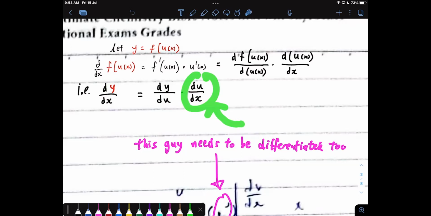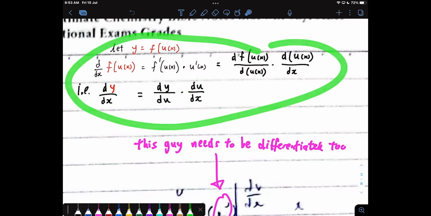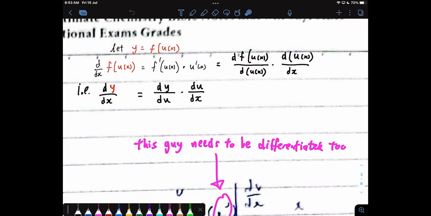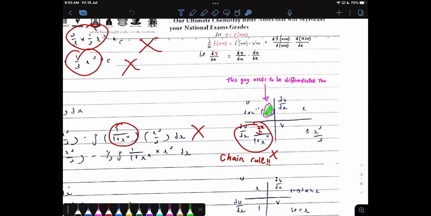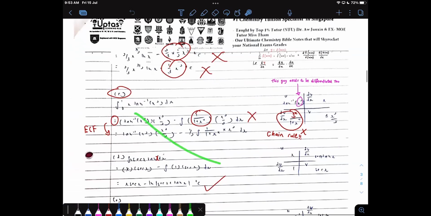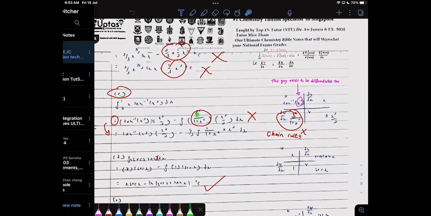Right? This one is just chain rule in general notation form. I don't think it's useful to you. You just need to know how to differentiate. Inside, you see, it's not just a x, it's a x square. So you need to differentiate x square to get your 2x. Okay, so that's why error carry forward everything else wrong. Here should be a 2x over, if your numerator is a 1. So let me just go through this one for part C. It's a bit more involved.